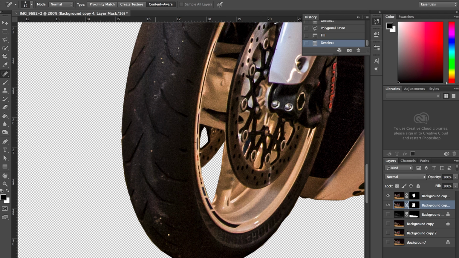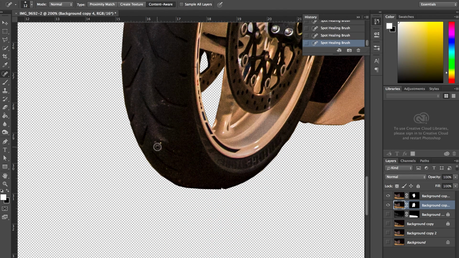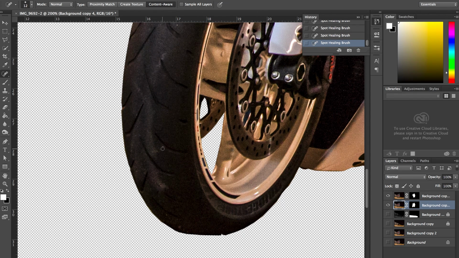So just quickly go through with the spot heal tool. Just quickly remove all those, because those will be visible too much.